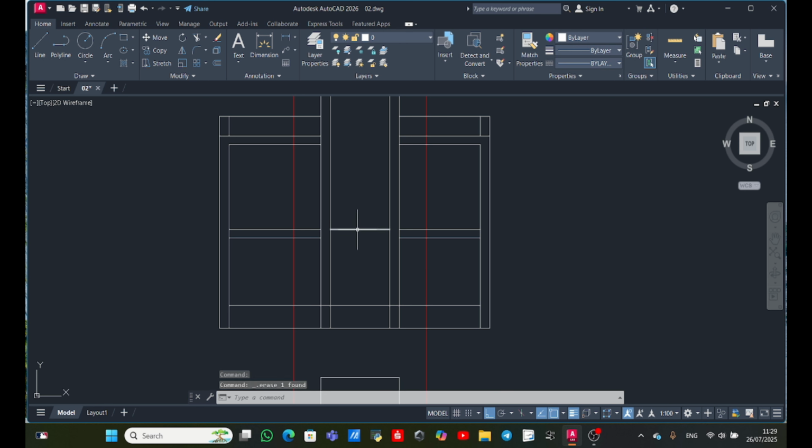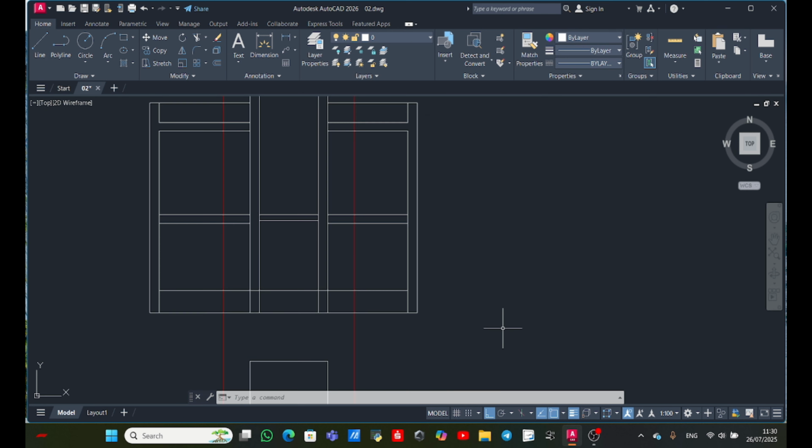Delete here. Offset, but 0.20. I don't need here.